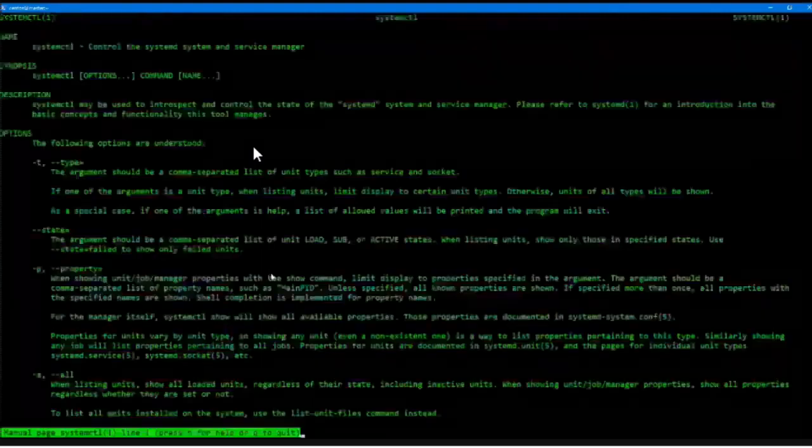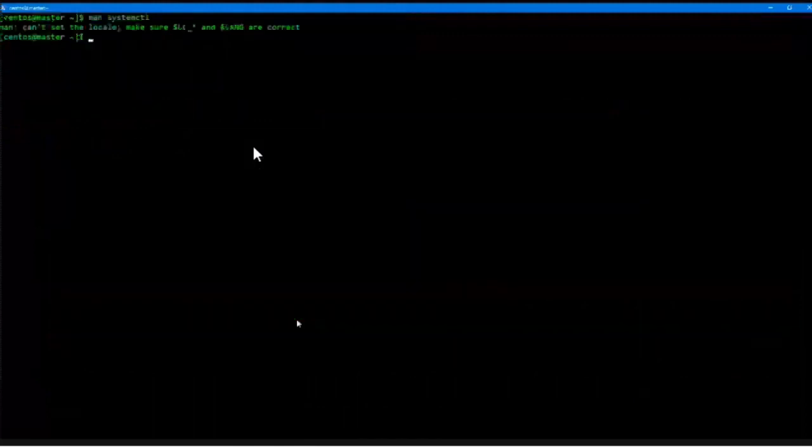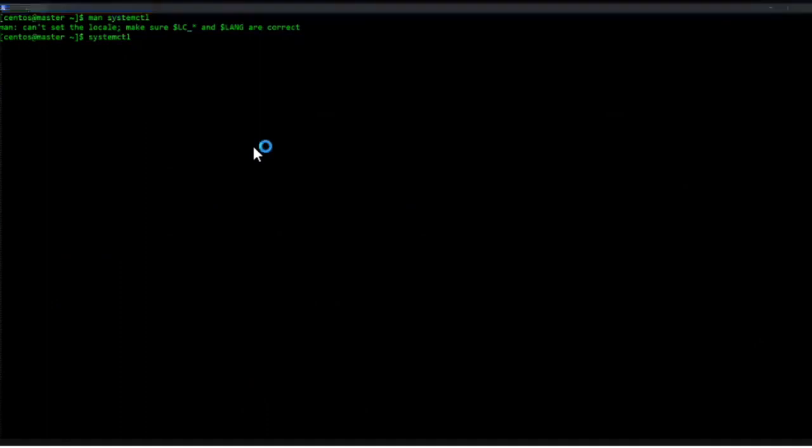Systemctl commands help you go through your services, see what's going on with your services, and track down a specific service. So let's say I don't have any idea what my service actually looks like, or how I actually created a service.